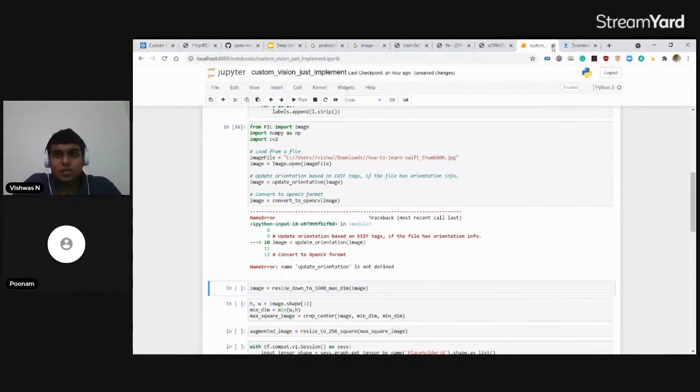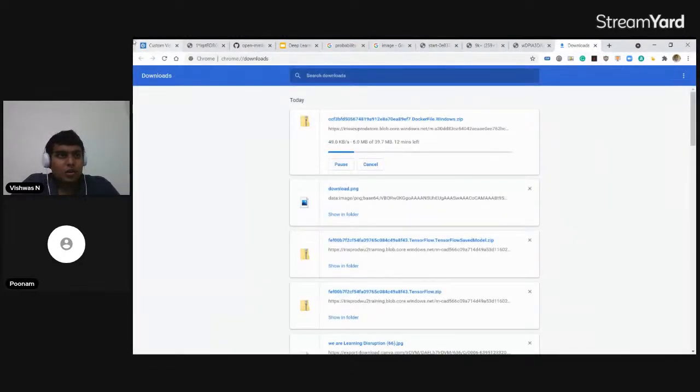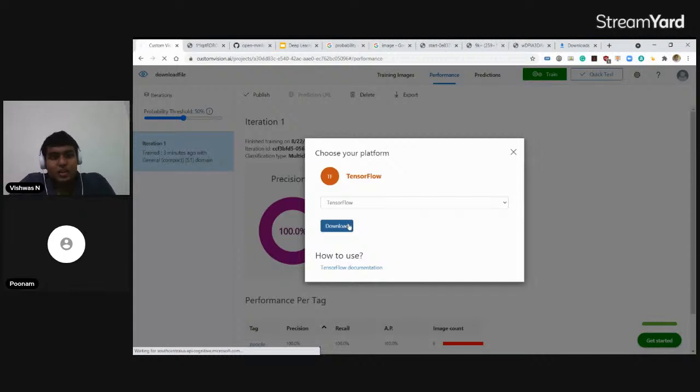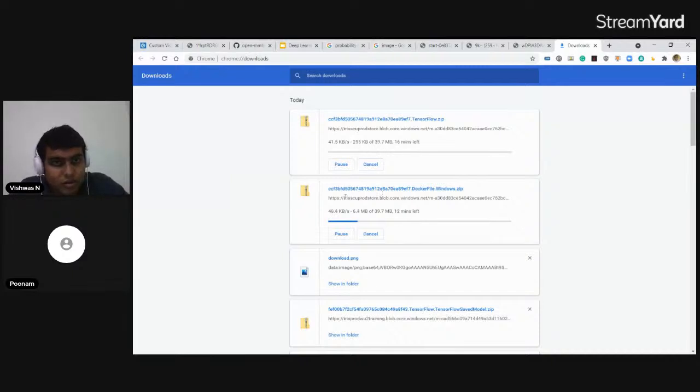I don't know why this Unicode error always pops up. You guys can download the same model, the same thing here also. So let's just see what is happening.